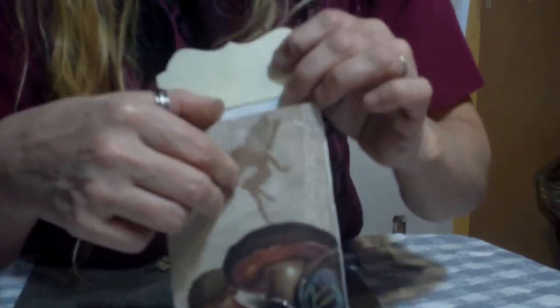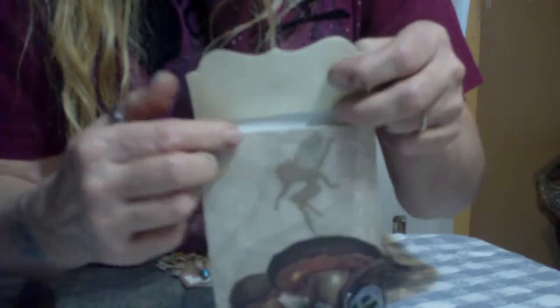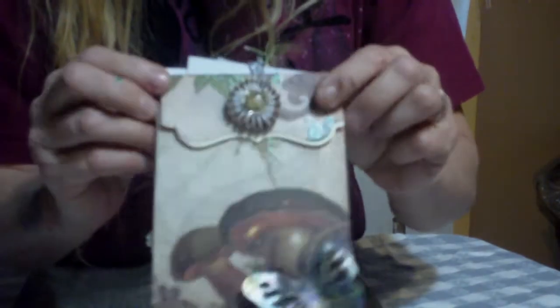And what this is, guys, is a little pull out. You open it like this, and this is the graphic on the front. And then you just pull it out, and there you go. You've got a little, like a goodie bag inside of there, and it's got a magnetic closure for you, my lady.